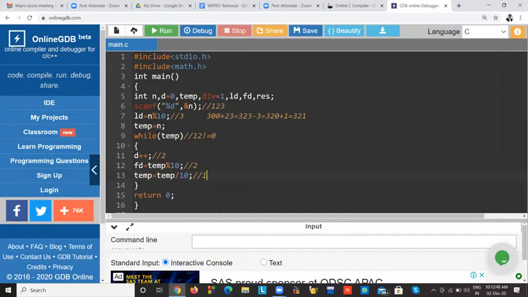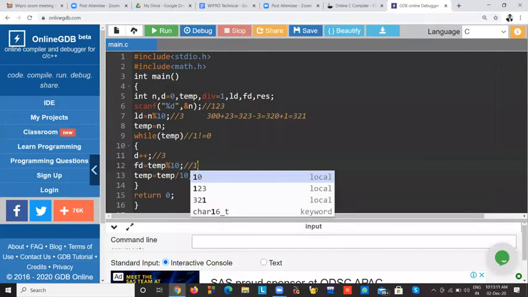Okay. Again go back to the test condition. While temp not equal to 0, what is temp? 1. 1 not equal to 0, true. Then increment the value, so it will become 3. Okay, number of digits. Okay, now 1 is divided with modulo 10. What is the remainder when 1 is divided with 10? Last digit.